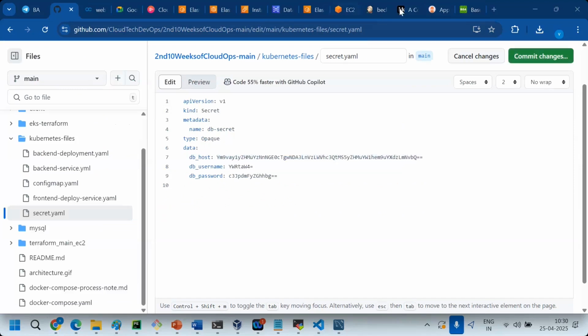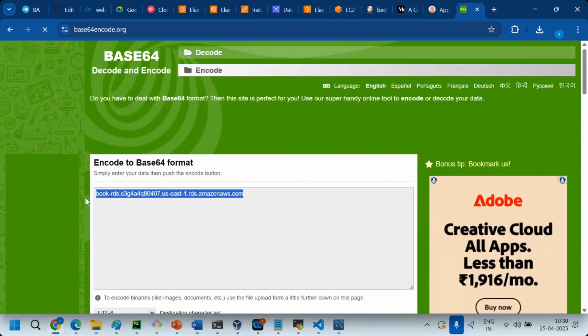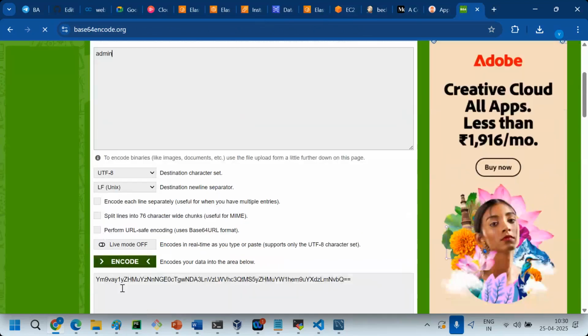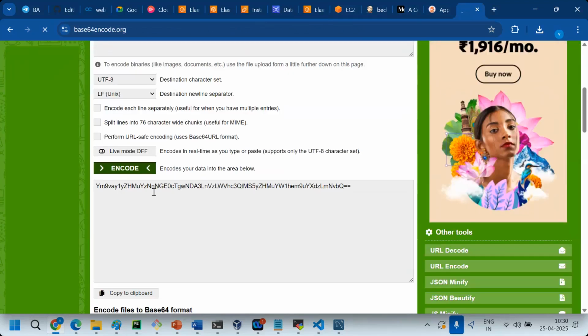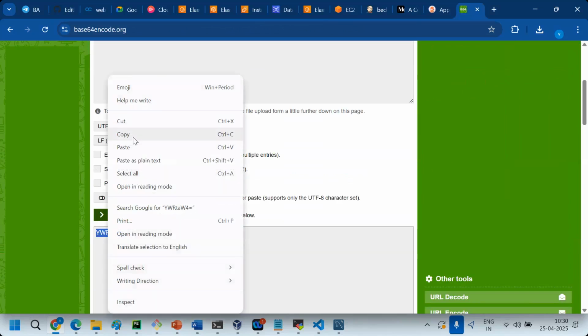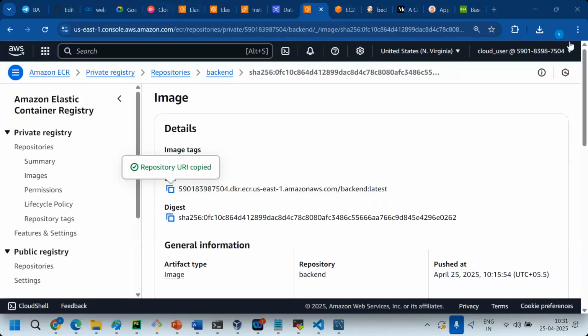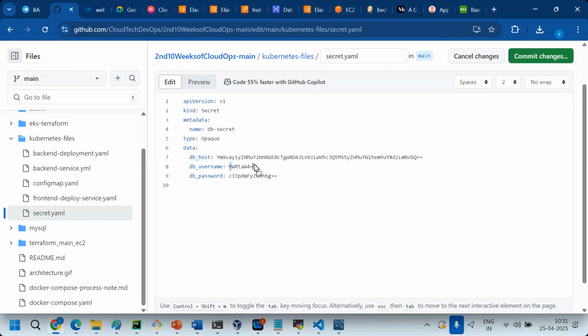Next. Username, admin. Encode it. Copy. Done. Next, password is Rivardhan, right?